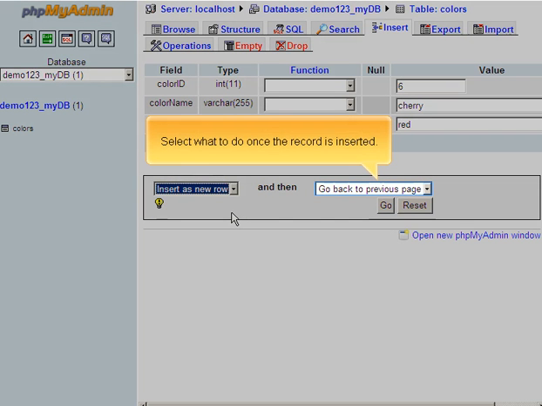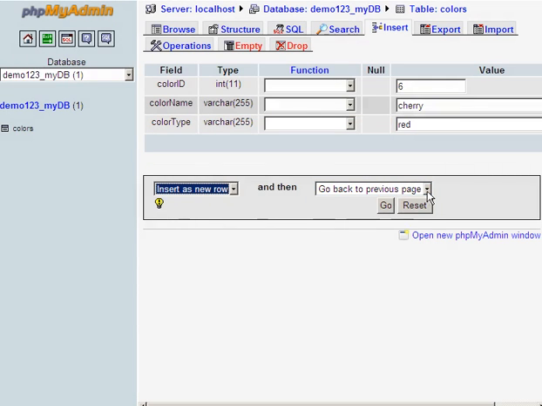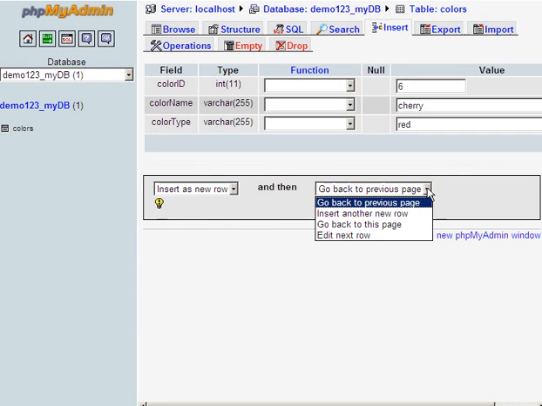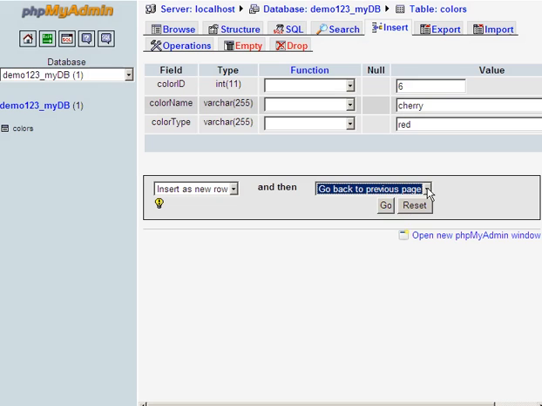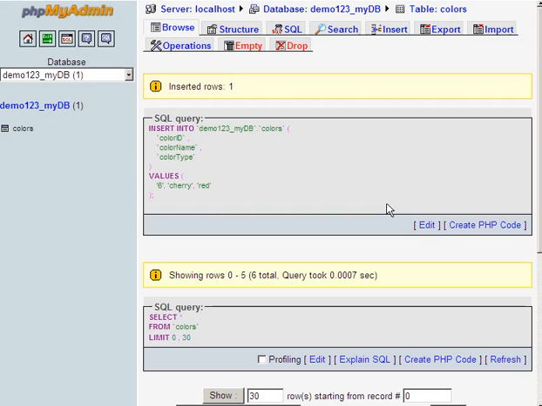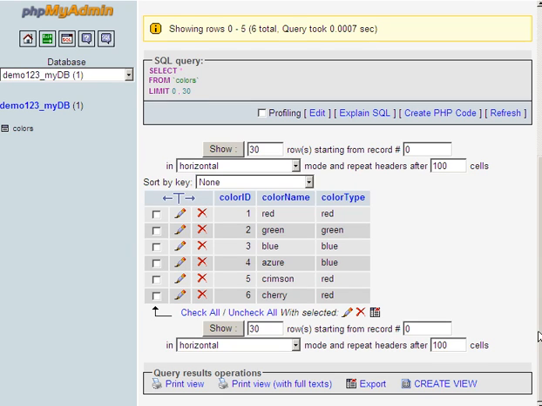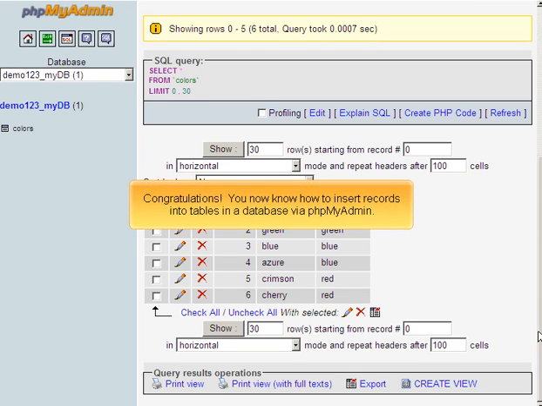Select what to do once the record is inserted. Click the Go button. Congratulations! You now know how to insert records into tables in a database via PhpMyAdmin.